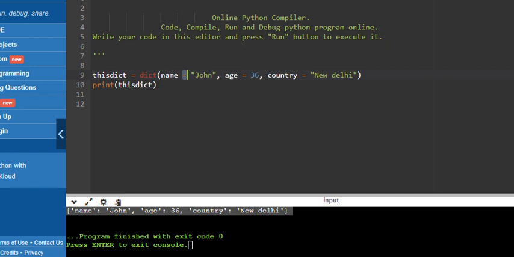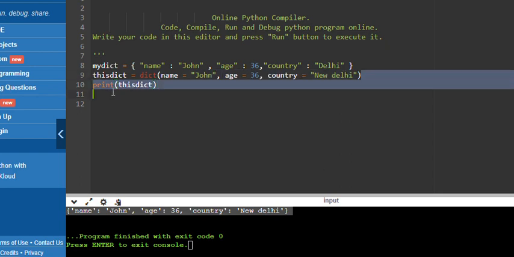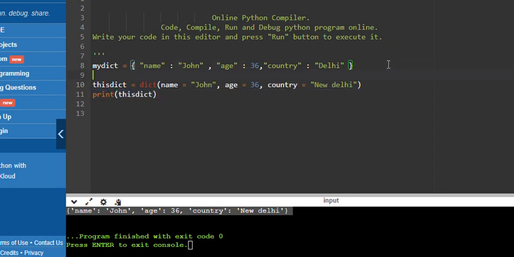For the normal representation, I will show you. Look here. This is the normal representation of a dictionary, whereas this is by using the dict constructor. You have to see the difference here. Here we use curly brackets. Here we explicitly use dict and normal parentheses. And here we use the colon. Here we use the equals to. Both representations are different. We can use this format or this format, and we will not get any error. We can use either one.